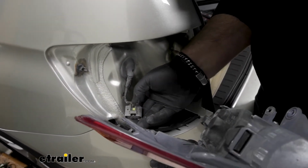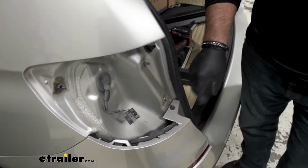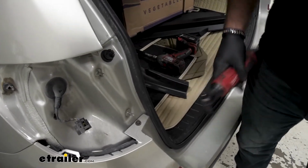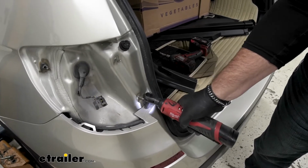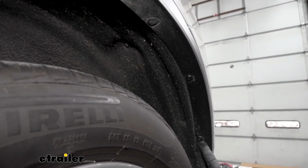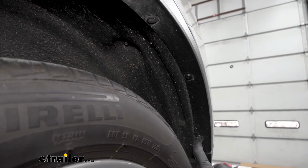I'm going to push on that tab and pull. Then we're going to take an 8mm socket. We're going to remove that bolt. In each wheel well, we need to remove the plastic rivets. We're going to have to drill a hole right through the center.